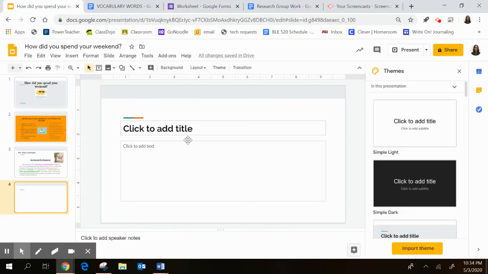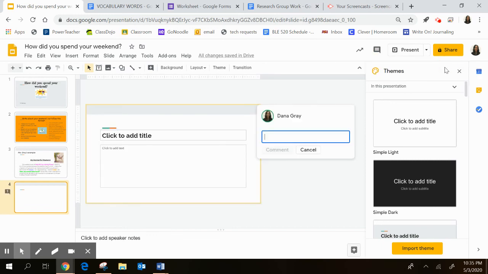Okay, I'm just going to go back in to remind you that this is where the chat feature is. It looks like a little speech bubble. When you and your partners are working, if you click on it, this little box pops up and there's a little comment box. You can type in, like, hey, Milani, or whoever, and then click comment, and then they'll see it. So you can talk back and forth that way, but I can see it.